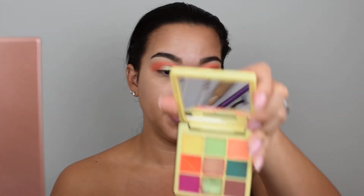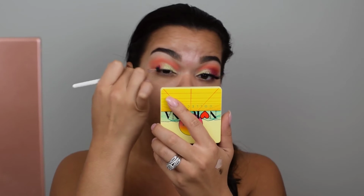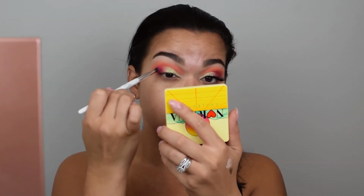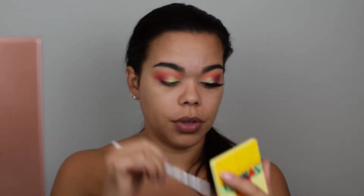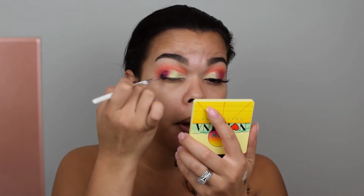We're gonna go into this hot pink, which is C3. And I'm gonna take a nice small blending brush because I wanna build and control the color. There is a lot of fallout with this color, so be careful. On the pan though, like not even here. So I'm just going to first stamp the color where I want it. I'm going to stamp that down here. Going to take that hot pink and just work our way into the crease area. And I want to build the intensity of this. It doesn't take much to build, but I do want to be careful as I'm building to just stamp down right in this outer corner.